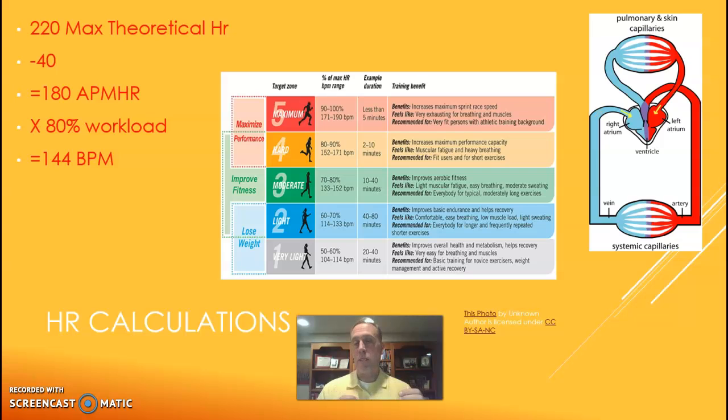Now, some of them actually offer a point system and a value to this, where it's 4 points, 4 points, 3 points, 2 points, 1 point for every minute you spend in there, and then you have this kind of point tally where you can challenge other people and have contests in terms of how many points you earn, meaning how long you stay in the red and the yellow.